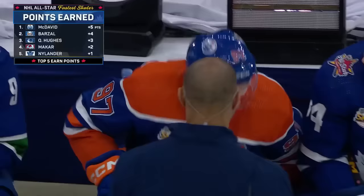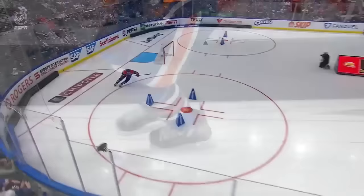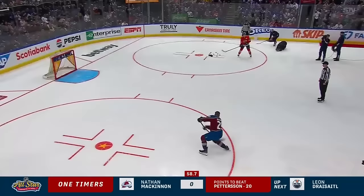Like I said, if he puts his heart into it and he really goes for it, I don't think there's a faster skater in the National Hockey League, and this is why right here, watching his feet through the corners, but being able to hold the edge at top speed. A lot of strength, a lot of skill. First star in the month of January, second in league scoring, and on pace for his biggest goal total ever.